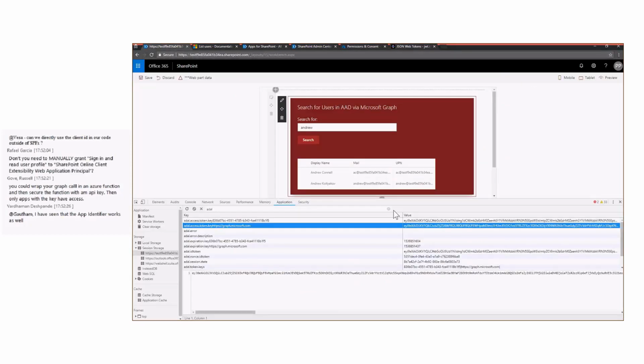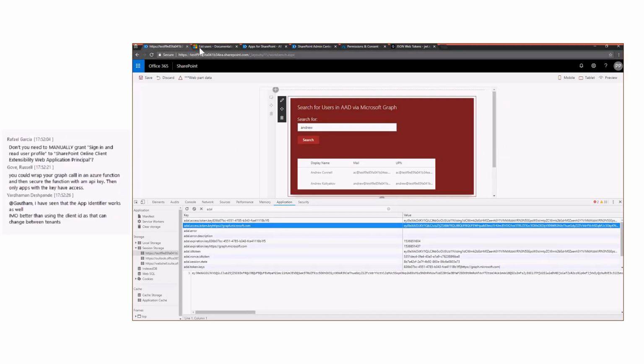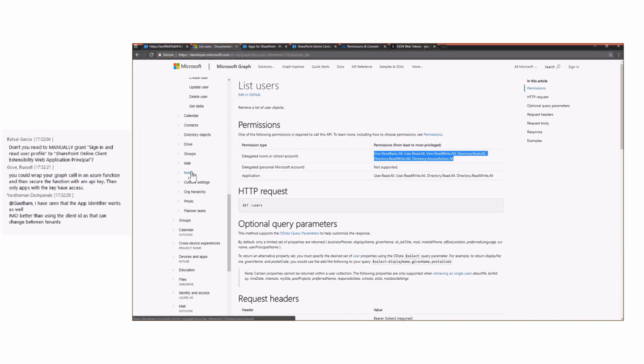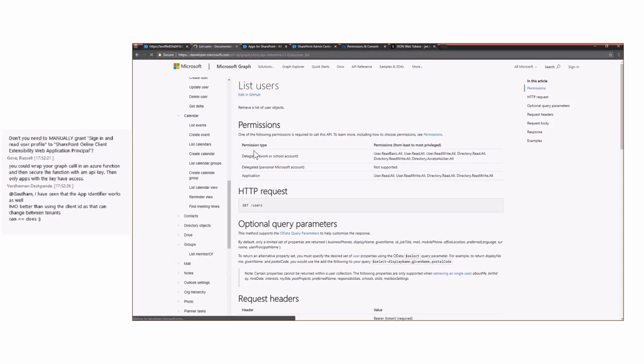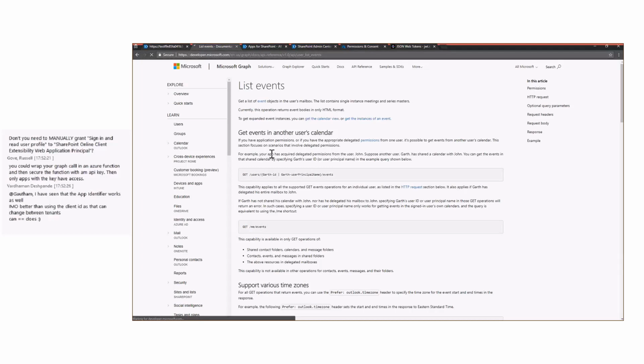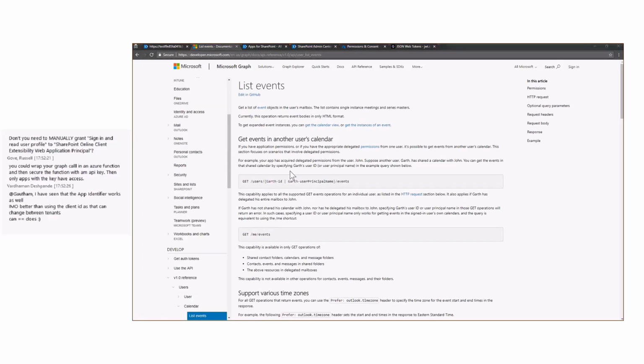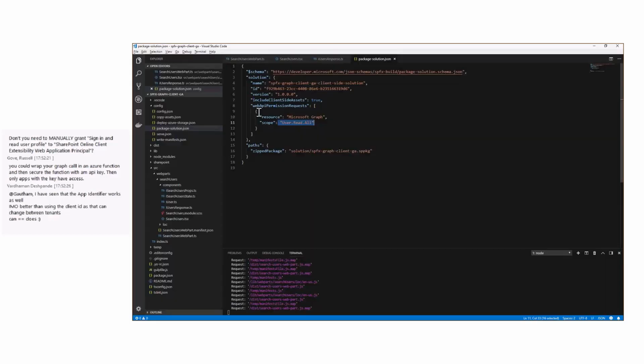If I want to consume any other API provided by the Microsoft Graph, let's say that I want to use not only the API for consuming the users, but the groups or whatever else, let's say the calendar, because I have it here. If I want to list the events in the calendar, I will need to see what the permissions requested for this operation are. I will have to declare the permission request in the package-solution JSON file.